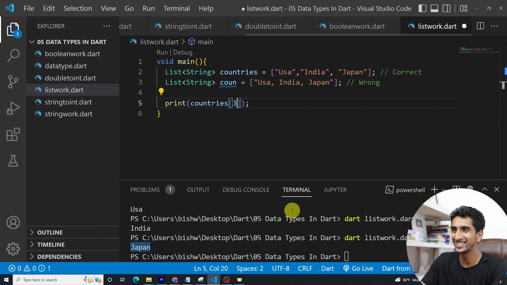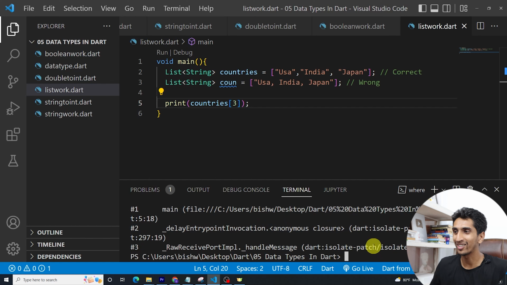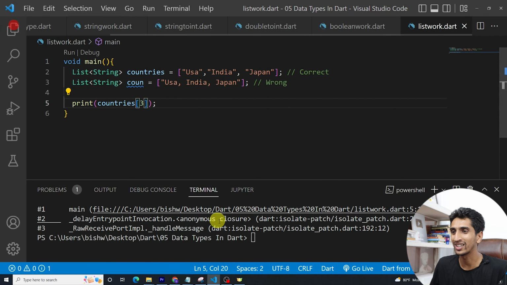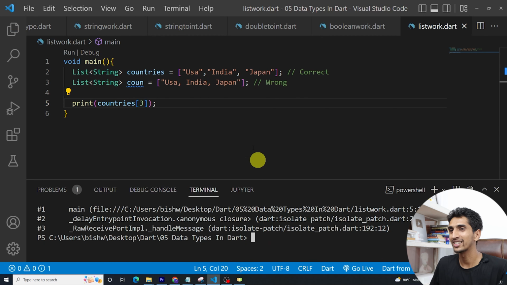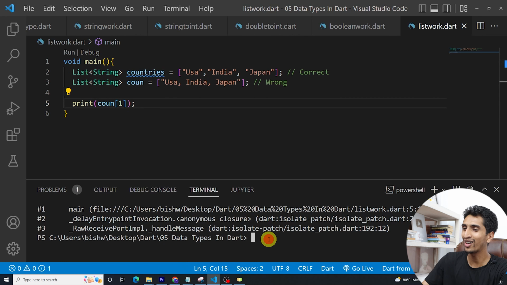If I write 3, what happens? Guess. If I write 3, then it will throw an error. Okay, it is throwing an error to us, because we don't have a third index. We have 0 index, 1 index, 2 index, no 3 index. If I don't write any index, then it will print all of the stuff.